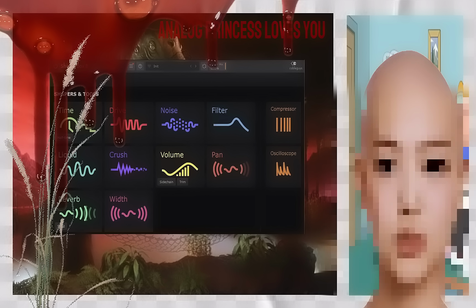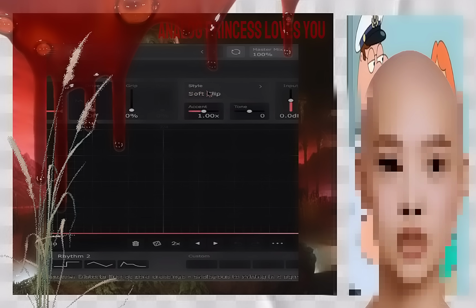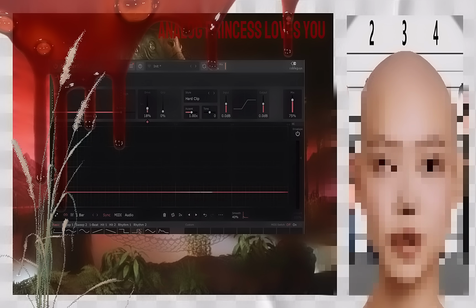This is as far as most dare to tread, but there are some additional plugins that we can use to customize unique distortions. We can use the drive effect in ShaperBox 3 to dial in 11 different distortion types, including a soft clipper and a hard clipper. It also has built-in parallel processing capabilities to get the distortion sitting just right. Given ShaperBox's drawable LFO, we can even modulate the amount of distortion over a set period of time for more dynamic mixes.